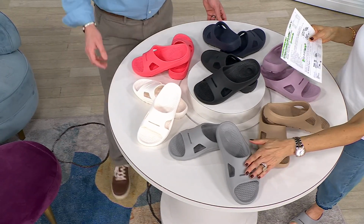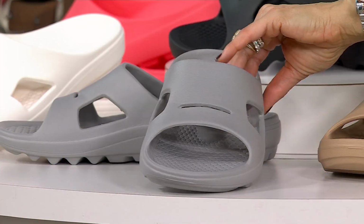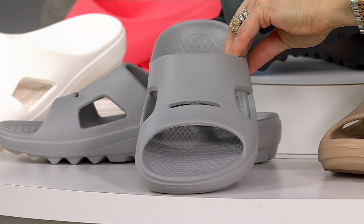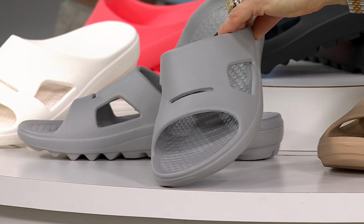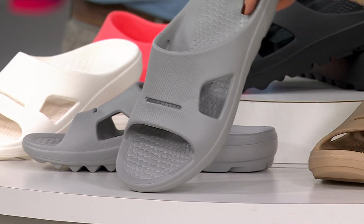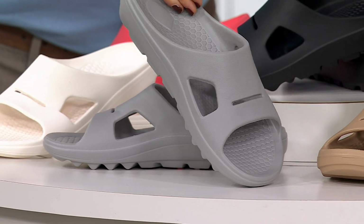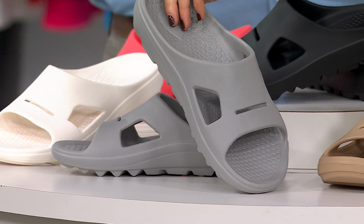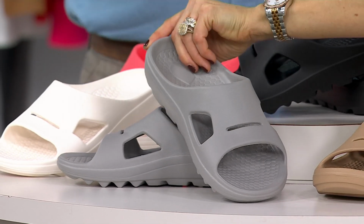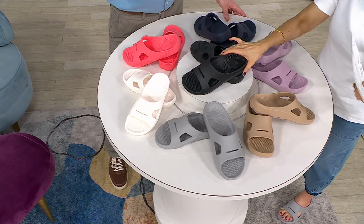Here's one of my favorites. So I went gray tonight. I feel like sporty and casual all rolled into one with the gray. I love the gray because I think that you can wear it with a lot of things, but also I really enjoy gray because of its ability, like with your jeans a little bit earlier, somebody had on a dress and it just is muted with that monochromatic color and it really delivers the cushioning.